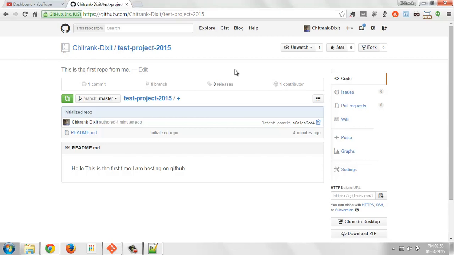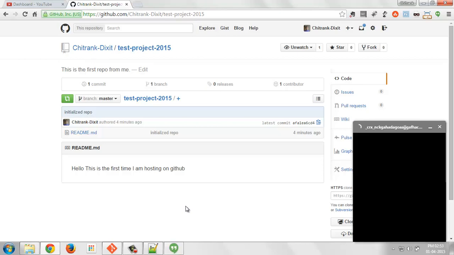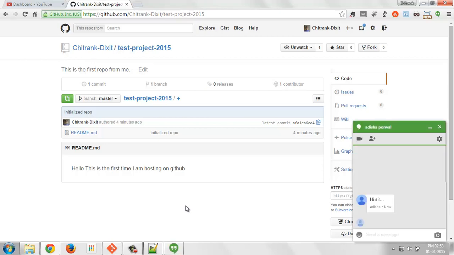And in the third branch, people use it as a testing branch to test whether the project works fine on different devices and environments. So this is all about creating your first Git repository on GitHub.